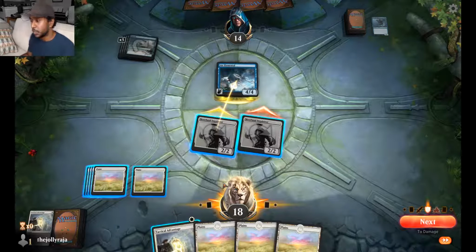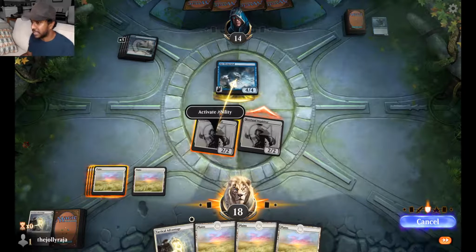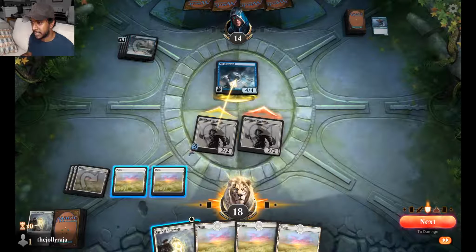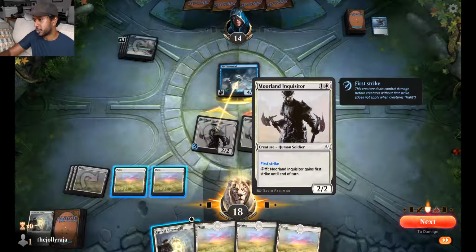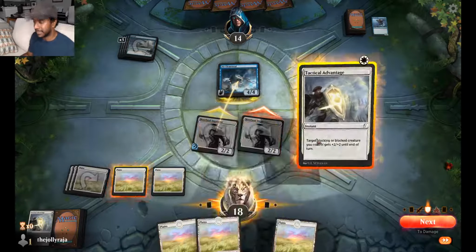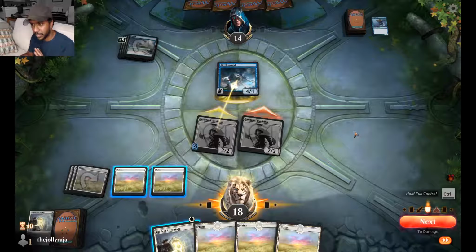Now I want to do two things. First, activate the ability of Moorland Inquisitor. So now you see this little symbol down here, it means he has first strike, and when you mouse over it, you'll see first strike in blue text. That means it's going to go away at the end of the turn. And now, I can play my Tactical Advantage. I'm going to, again, do the Control Shift so you can see all of the sequencing.